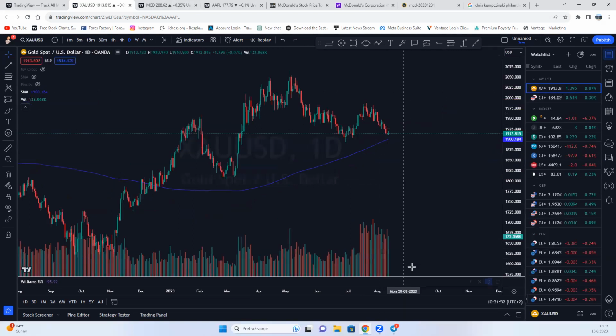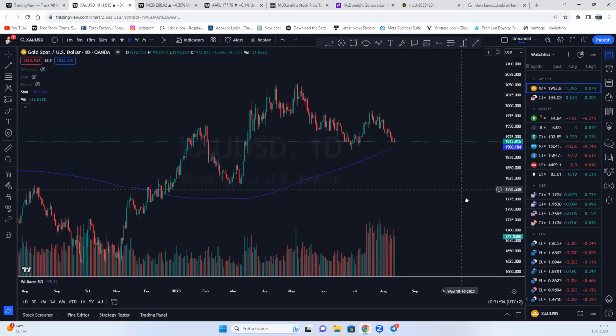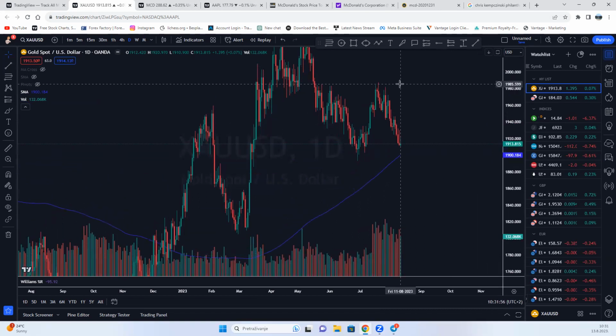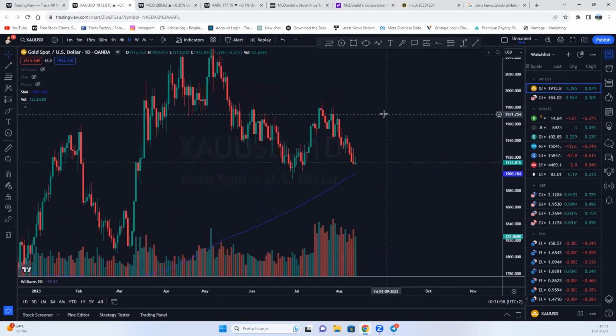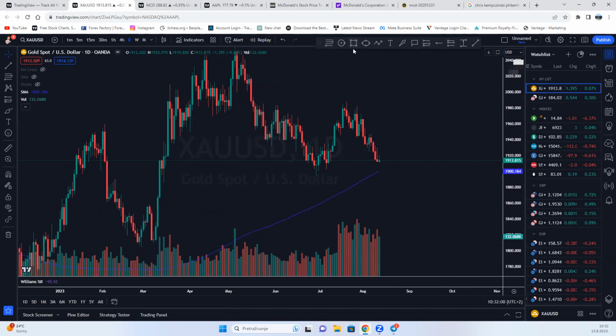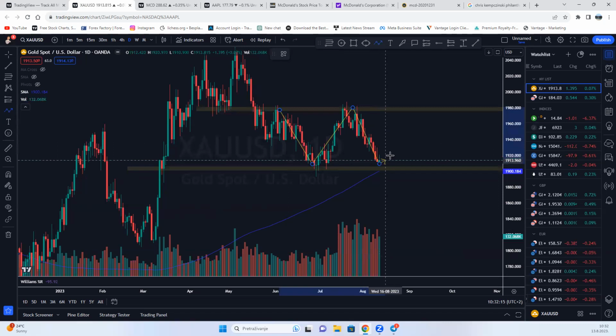So gold, everything we talked about in our analysis stays the same. To understand gold, we need to understand the macroeconomic policies of the United States. We saw inflation data, PPI and CPI. You remember what I gave you in the VIP group, that I'm entering short, the 1927 was my short. It is around 400 now. Think about it: the 1927 short is now 400 pips in profit.